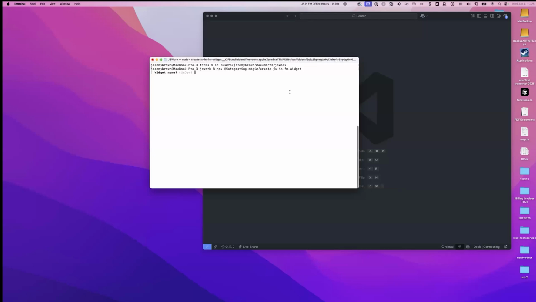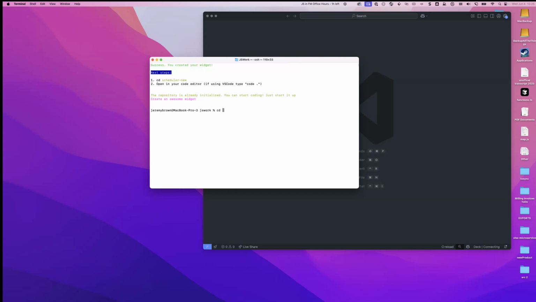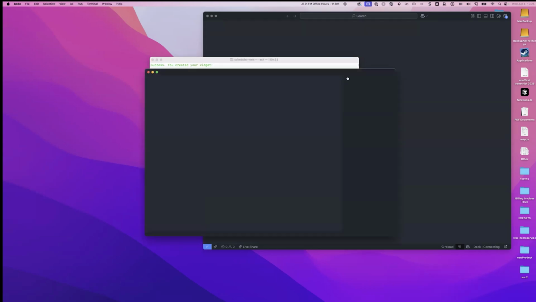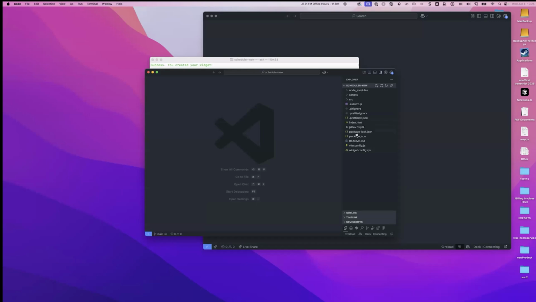And this will run through a little process. This is called scheduler-new. And it asks some questions. I can pick the framework I want to use, and then it creates everything I need. cd scheduler-new, code. And now I have all that I need to get started with this.